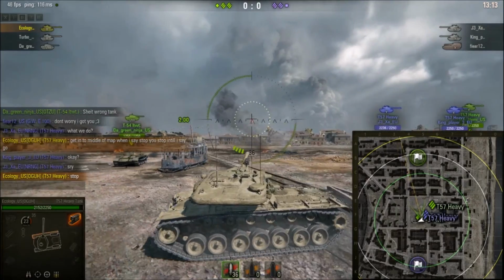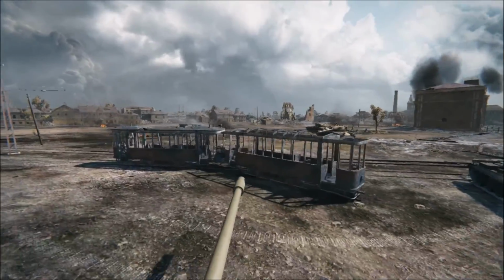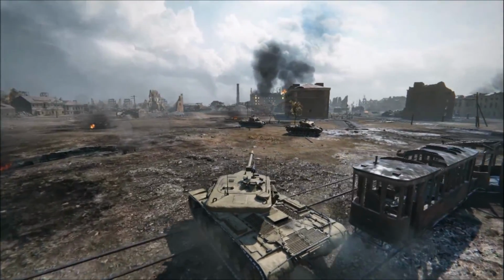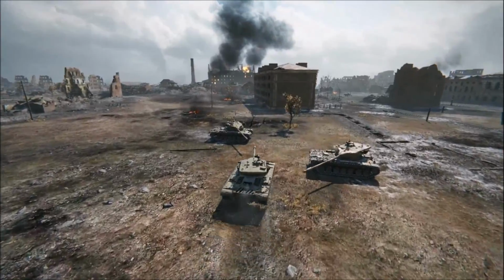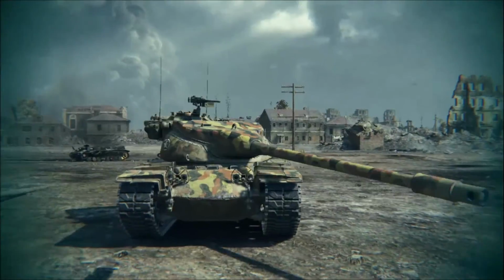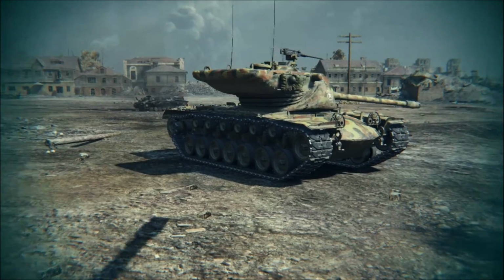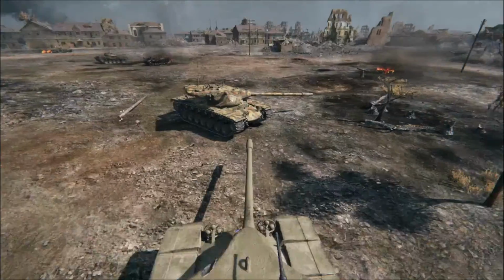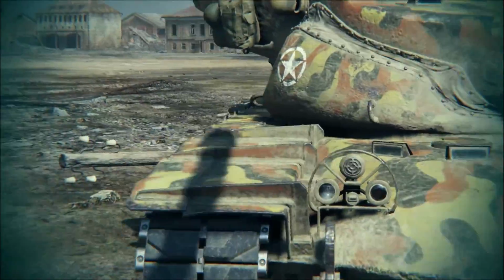Stop. I yelled stop. So that means everyone stops where they are. No ancestor clocks. So I say go. Hopefully, it works out that way. Yet, how many people are actually going to listen? I have no idea. No, don't traverse your tank, you dingleberry, because I want to look at your front end.